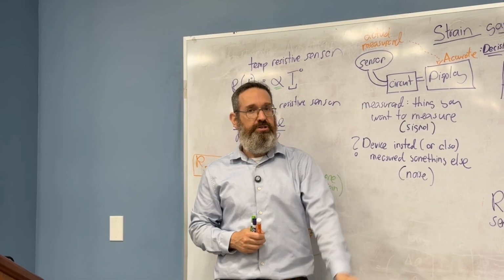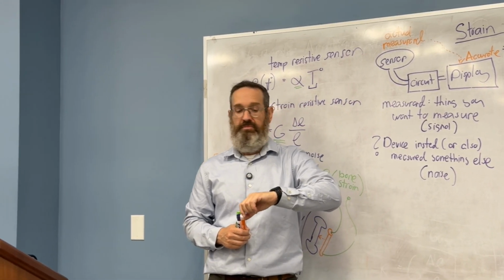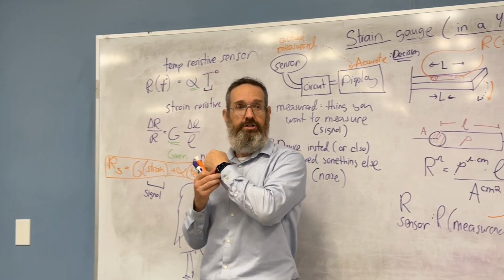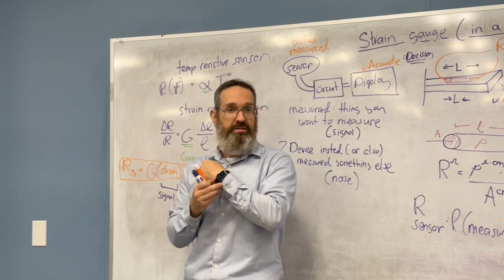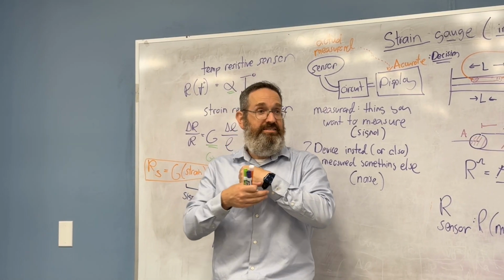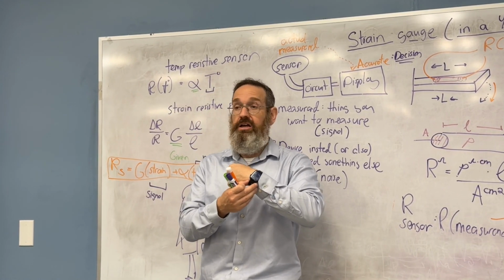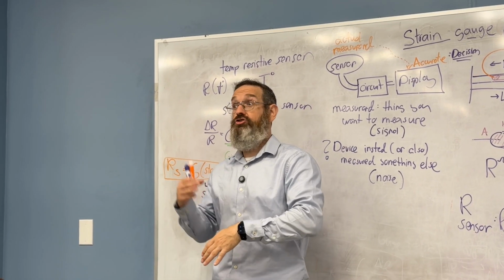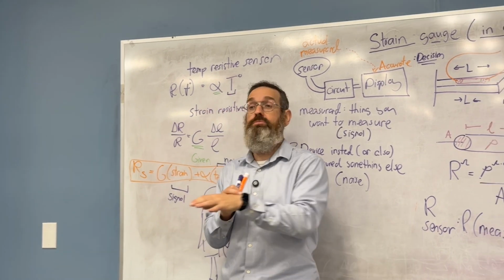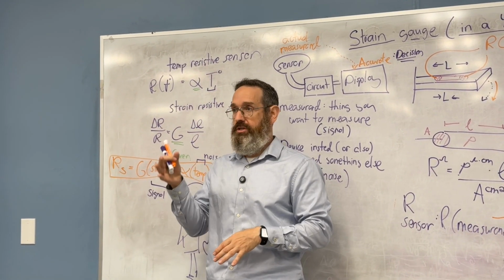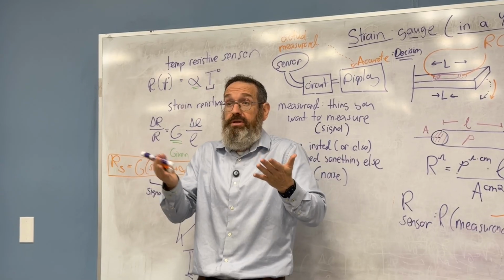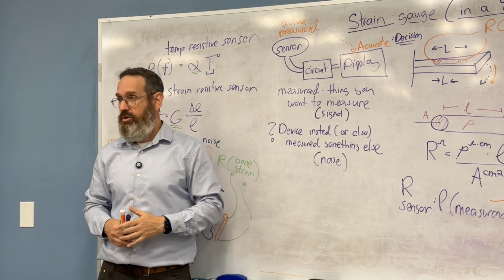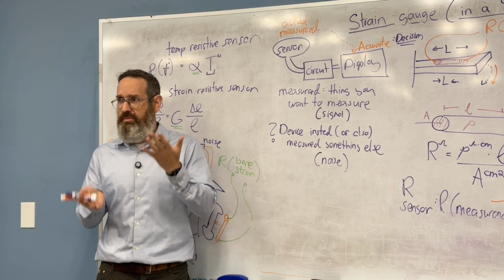And you can see how it's a bit tricky, because if your goal is to create a watch that measures body temperature, then the signal is temperature, right? If your goal is to make a watch that measures acceleration, and it shouldn't change depending on how warm the room is, now temperature is noise. So you could have two people working at the same company, but for one person something is signal, and for the other person something is noise. And that's an interesting idea. So we need to keep that in mind as we juggle things.